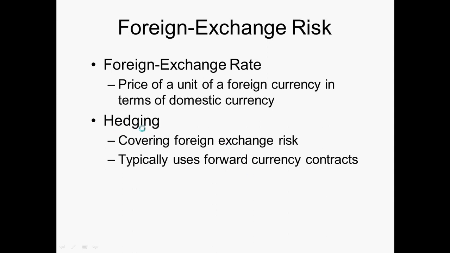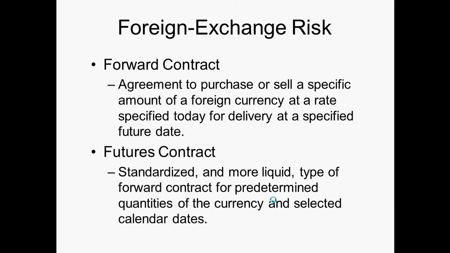So you can do this by hedging. Try to cover your foreign exchange risk. This will involve using some kind of a forward contract. So that means you sign the contract today, but it gets executed at some point in the future, but the terms of the contract are chosen today.